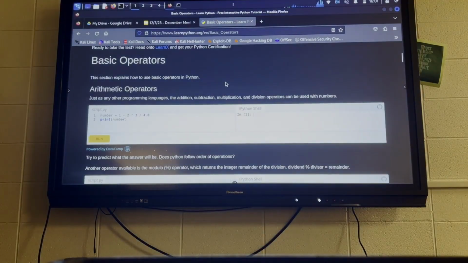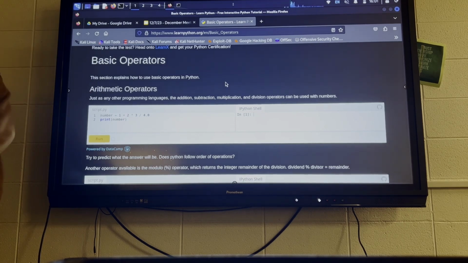Now we're on to basic operators. So in elementary school, what do you learn in math? What are the operators? The basics: addition, multiplication, subtraction, division, then you've got your fractions, exponents, the square root, the cube root, and of course the remainder.